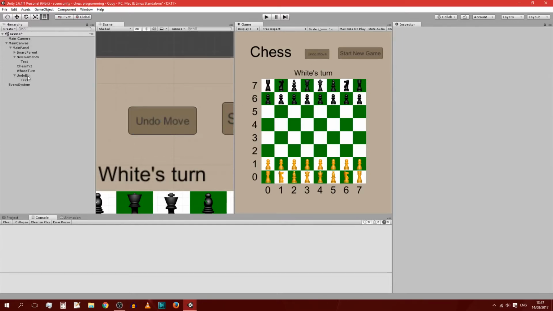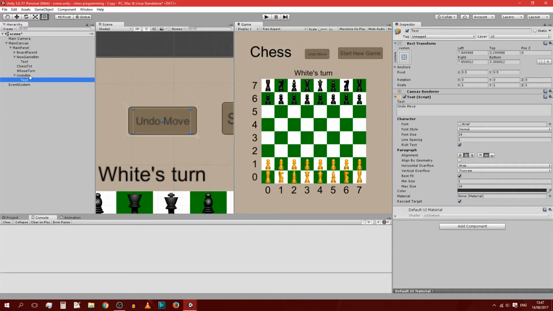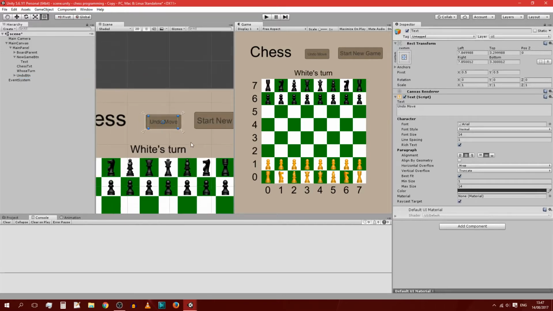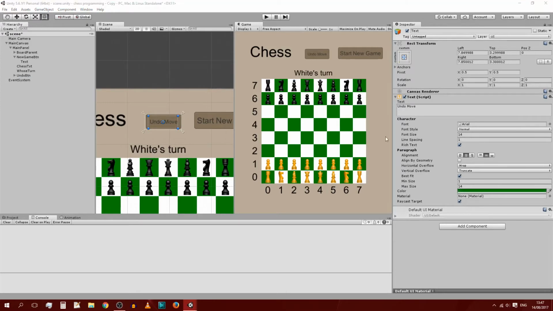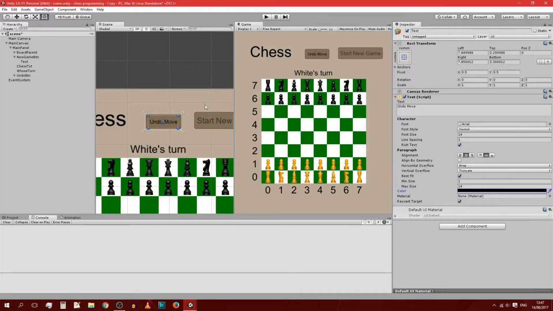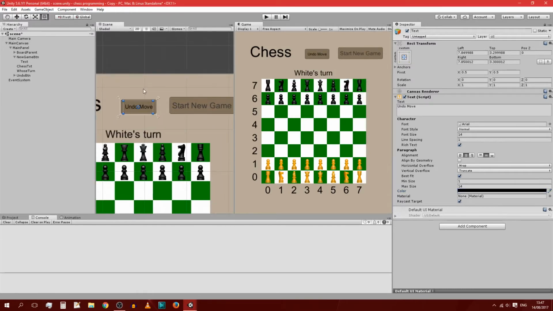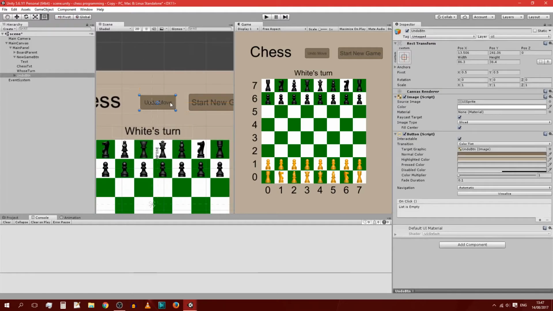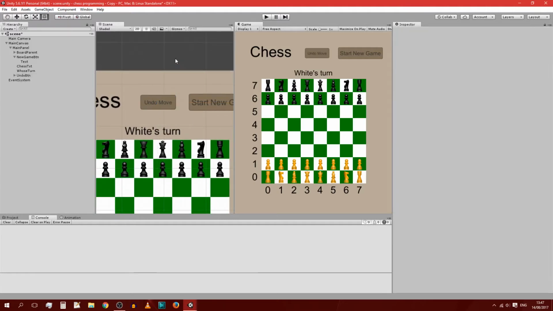Now we have this button, which so far doesn't actually do much because we haven't programmed it, but that's fine. I'm just going to leave it at that. I am also going to change the color to completely black, as I've said before, because I prefer that. Or actually, on the button it does look better if it's not completely black. Okay. Maybe I can center it with that button as well. There we go. So now let's move on to the panels that I was talking about for the pawn.